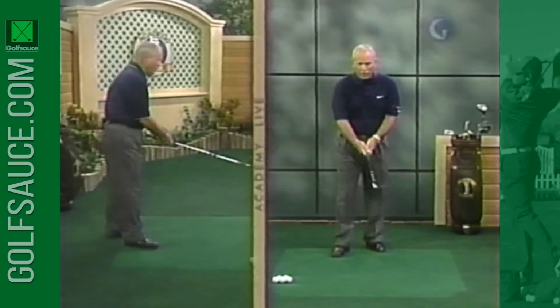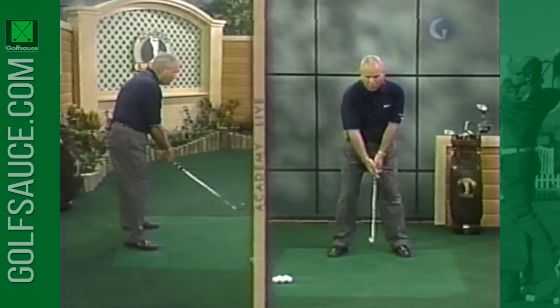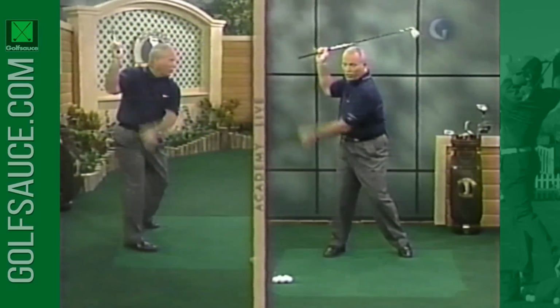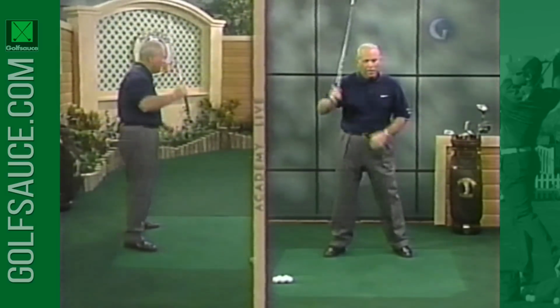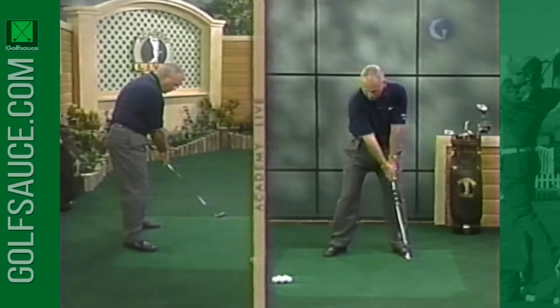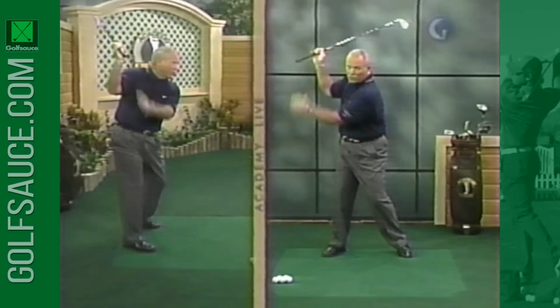If we did it in a drill, if I told you to tee up some balls, pick your wrist straight up like that, turn your shoulders, you'd be in a perfect position every time. And that's the feeling of letting the club head go first, a little wrist cock, and a nice turn sets you in a good position at the top.